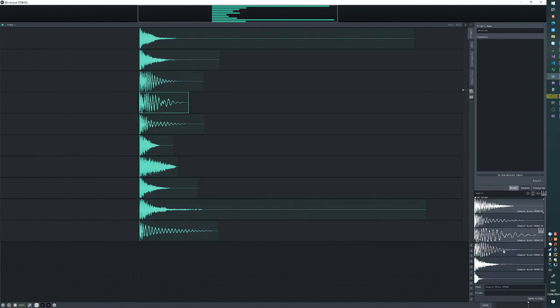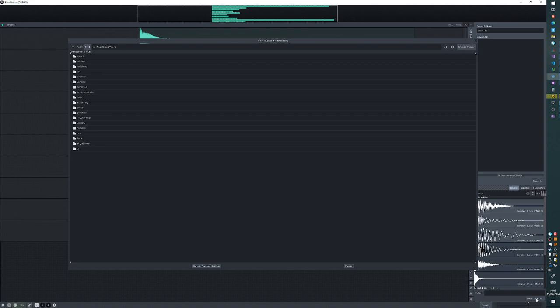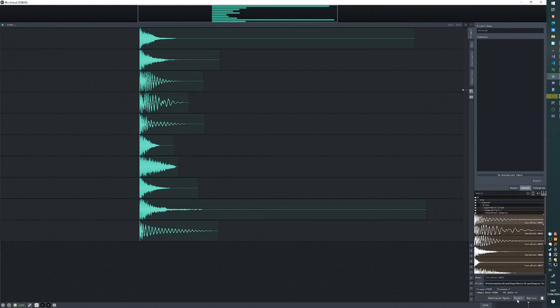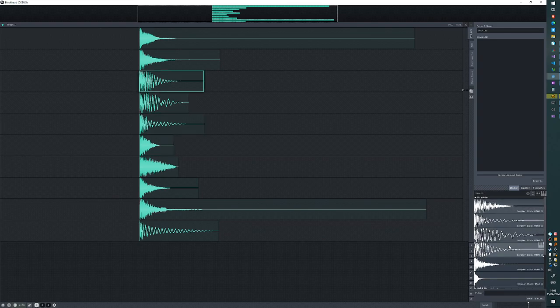Okay, let's get rid of this save to files button, which doesn't do anything at the moment. Samples as well. I have this export button, but it disappears when I have multiple selected, which it shouldn't do anymore. Okay, let's sort out the blocks first. So I want you to be able to select blocks here and then click an export button and open the dialog that way as well. And the same for samples.